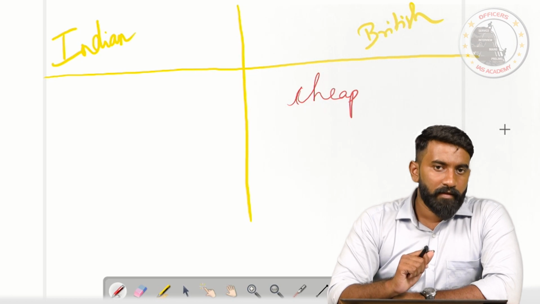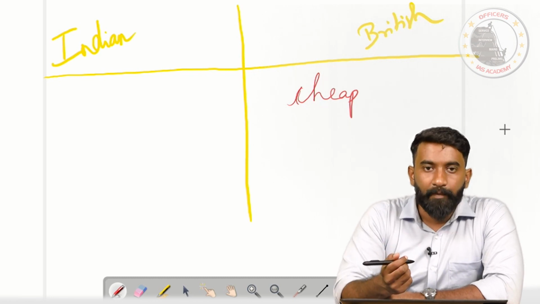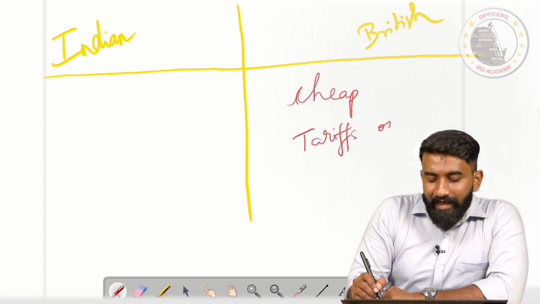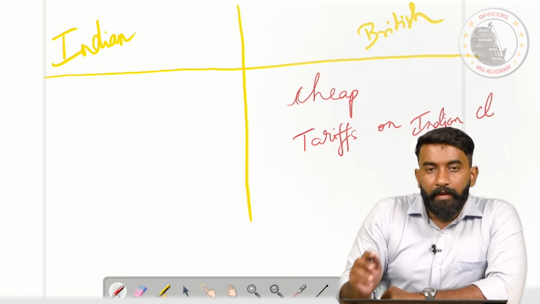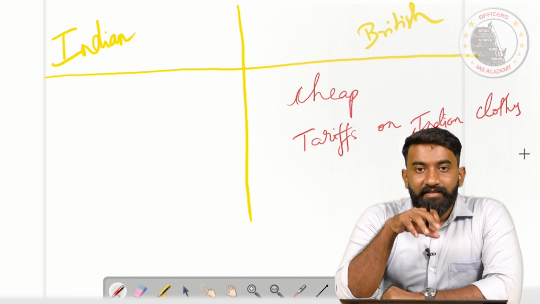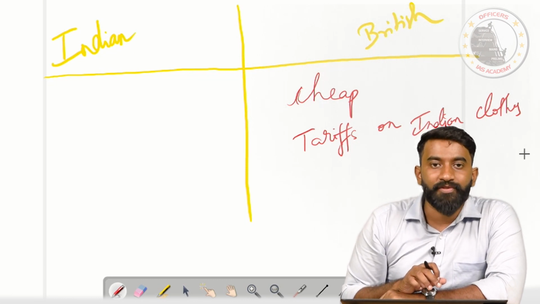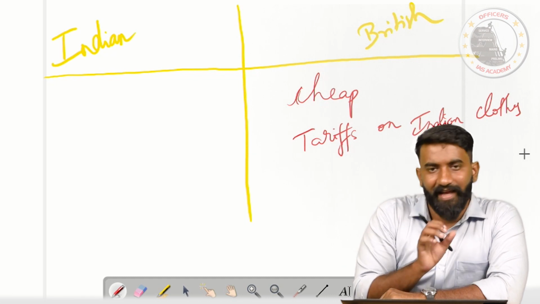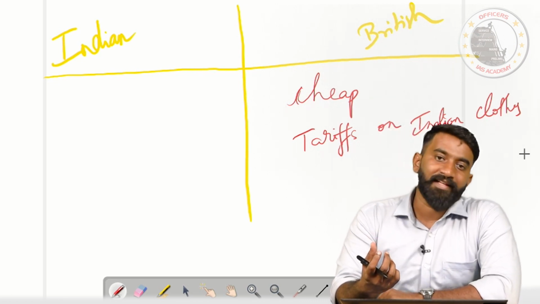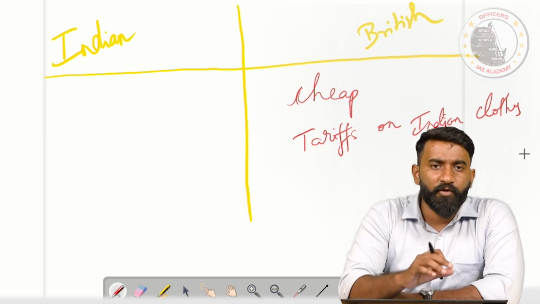So what did they do? In Britain, they formed a coalition with the British government and they enacted laws. Thereby, they put tariffs on Indian cloths. Nobody can import Indian cloths into Britain just like that. They need to pay a huge amount of tariff to bring them inside Britain. Any trader who wants to sell Indian made goods in Britain needs to pay a huge tariff. Because of this tariff, the cost of Indian made goods became very, very high. And obviously, that means people of Britain had to start purchasing British made goods because it is cheap now.